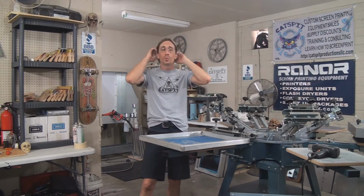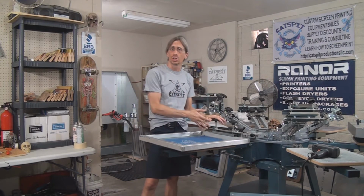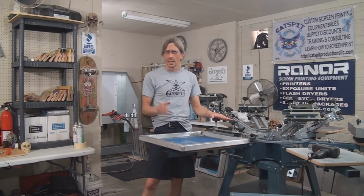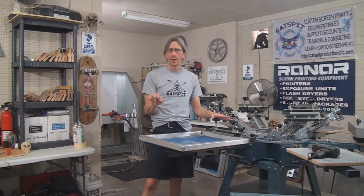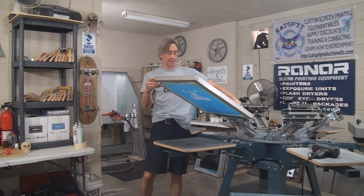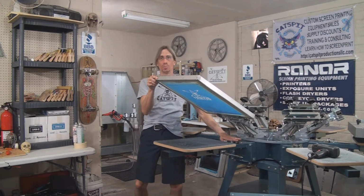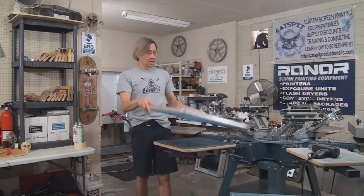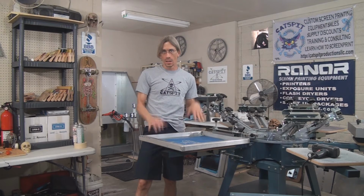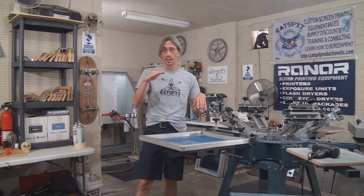And that will really depend upon the condition of your press, how well it holds off contact. But in general, I don't really care how brand new your press is. The bottom line is that you've got an arm here that's resting on a point here, and then it's hovering over the pallet here. So if you add weight, it's going to flex, okay?